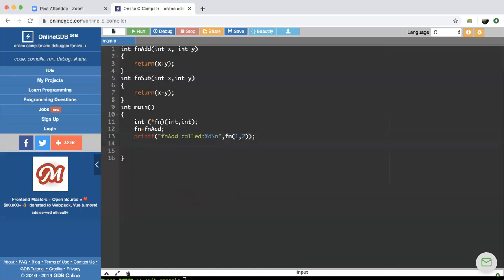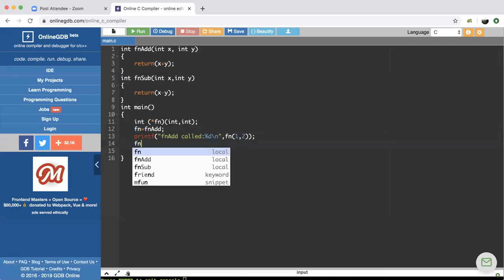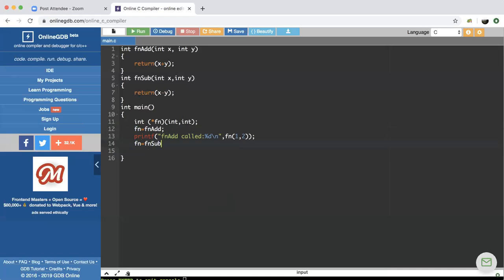Now this function pointer is pointing to fn add, so I'm calling fn add now. Now let me make this function pointer point to fn subtract. So now fn is pointing to the starting address of the function fn sub.